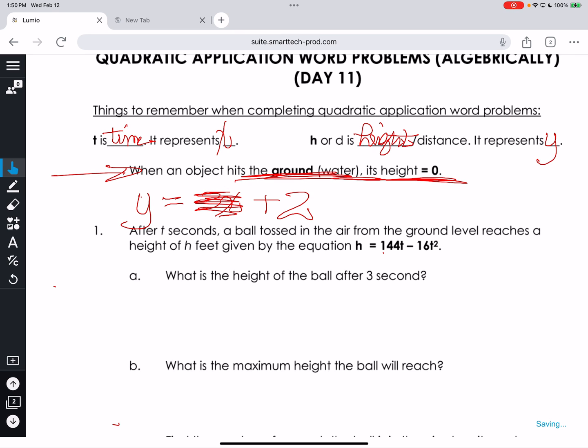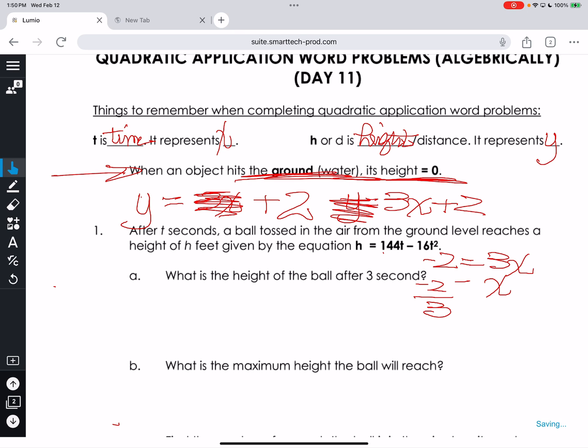So y is 2. You could cover up the x. And if I needed to know what x happened to be, you would cover up the y and solve for the 2. So we would have negative 2 equals 3x, and then x equals negative 2/3. Y'all remember doing this? We're going to have a little bit of memory lane on that, just ever so slightly.